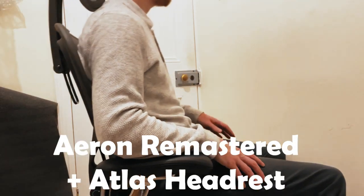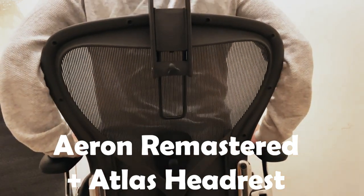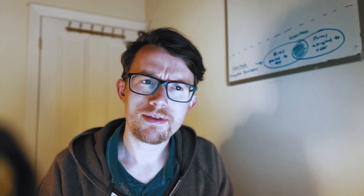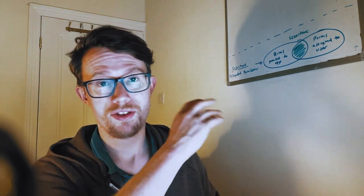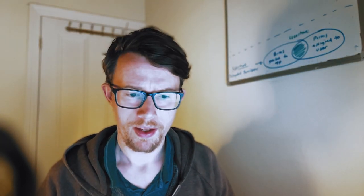So given that the pedicle mesh zones are not adjustable, it is mesh after all, I tried adjusting the lumbar support, the Posture Fit SL, to sort of compensate for that without any success, unfortunately. So maybe I've just got this super weird spinal curvature that means that the Aeron doesn't quite work for me, but it is the combination of the Posture Fit SL and the soft upper back support that's led me to return the Aeron. I just couldn't quite figure out that combination.